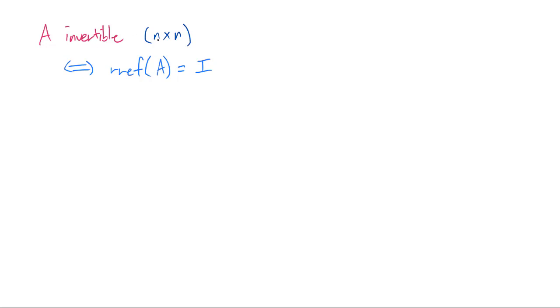For us to have an isomorphism between the vector spaces, the dimension of the domain and codomain certainly has to be the same. We can also say A is invertible if and only if the determinant of A is non-zero. This is one that we touched upon in the previous episode.